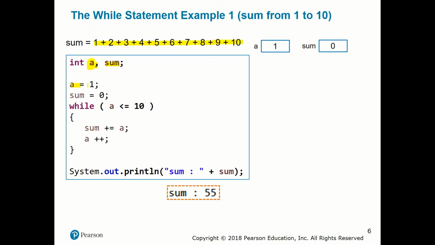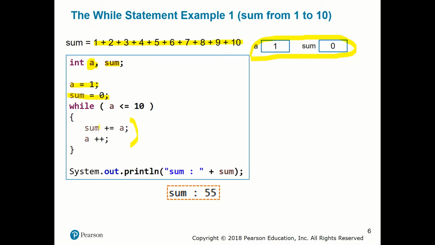At first a is 1 and sum is 0. While a is less than or equal to 10, we will do this repeatedly: sum is increased by a and a is increased by 1.